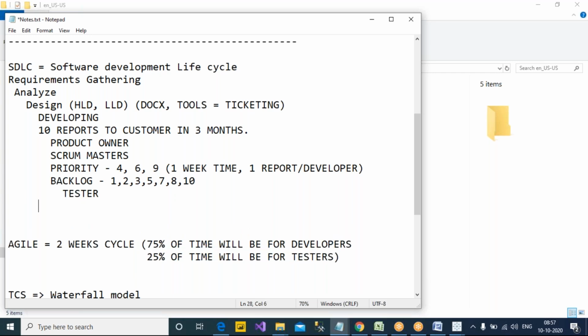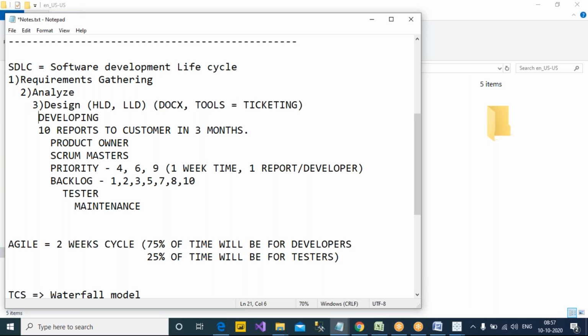And then the project goes into maintenance mode. Maintenance means if your client requires any changes, again you have to do it for free for the first 3 months. After that it will be chargeable again. But that depends on the contract with your customer.